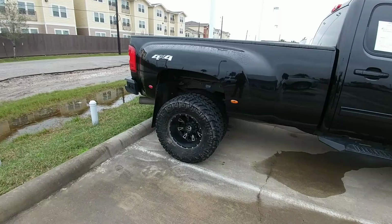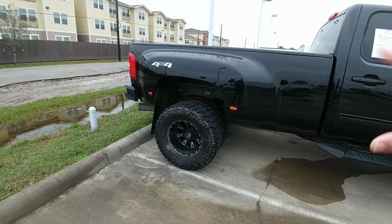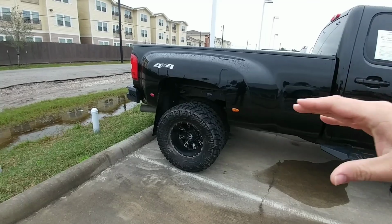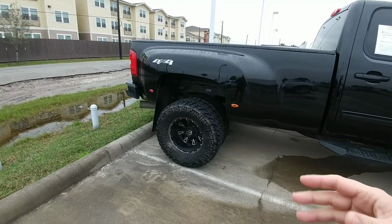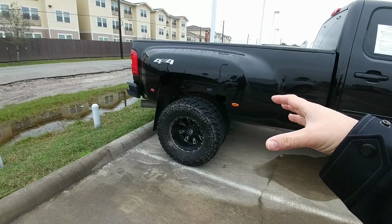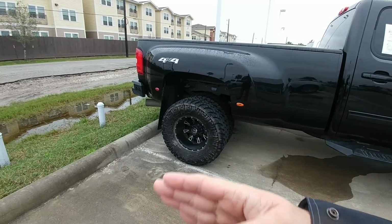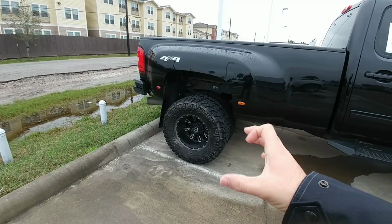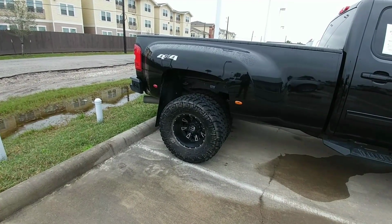So people that use a truck like this to haul a gooseneck or even a conventional trailer or a fifth wheel, which a fifth wheel would be very difficult to hitch behind this just because of the overall bed height, you're going to possibly experience a significant amount of sway simply because the tires are going to be flexing side to side as you go down the road. If the trailer starts to move or shimmy, you're going to see that transfer to the tire itself and even the tread block with such large tread blocks.